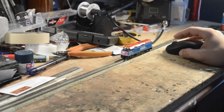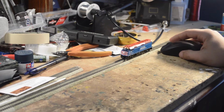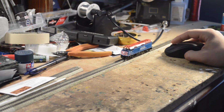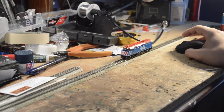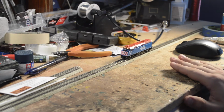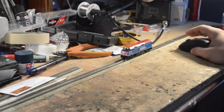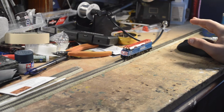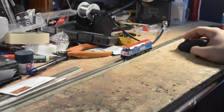But this is equipped with a Loksound. It is the EMD 645 E3 file, I believe. It's one of the full throttle files, and I know a lot of people would argue with me that it needs to be an HEP file and not one of the standard 40 files, but with the new full throttle, one of the new functions you can do is coast and run 8, which essentially puts it into notch 8 and leaves it there, and then you can control the speed steps from there. So it's essentially HEP mode.